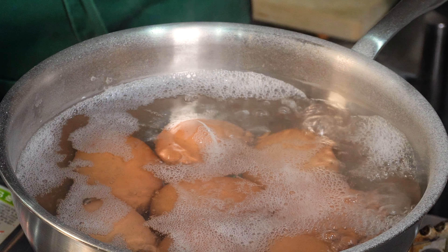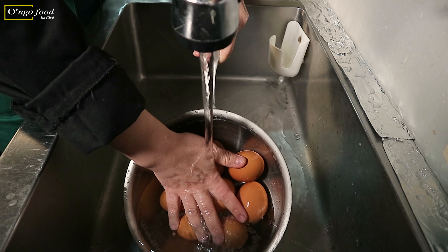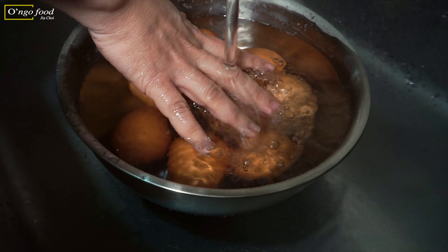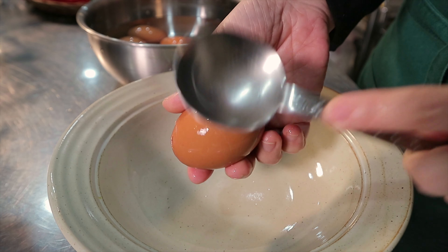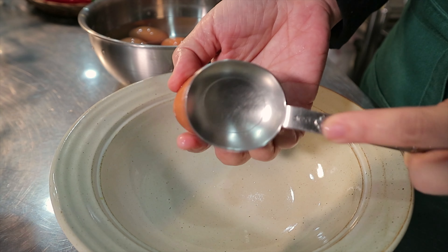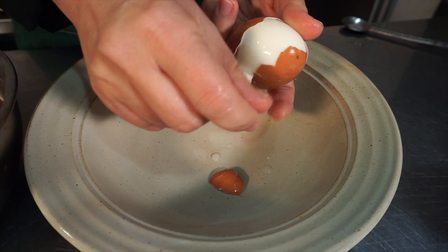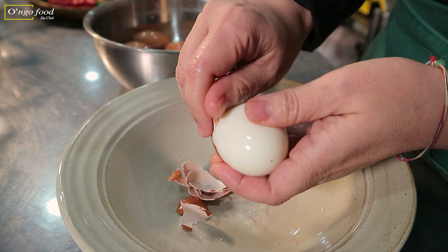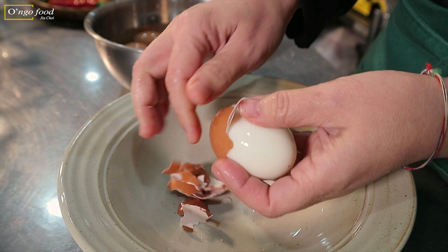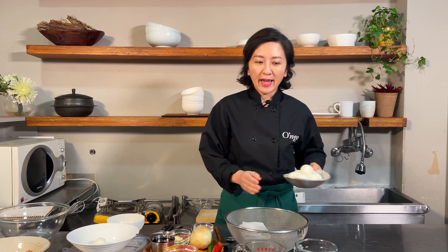It's been almost eight minutes, so I'm going to wash the boiled eggs in cold water. Do this three to four times until the eggs cool down. Let me show you an easy way to peel the egg using a spoon — just slightly break the shell like this and then carefully peel them. You can easily peel them because we boiled the eggs with vinegar and salt and quickly rinsed them in cold water many times. See? Easy. The eggs are all peeled.